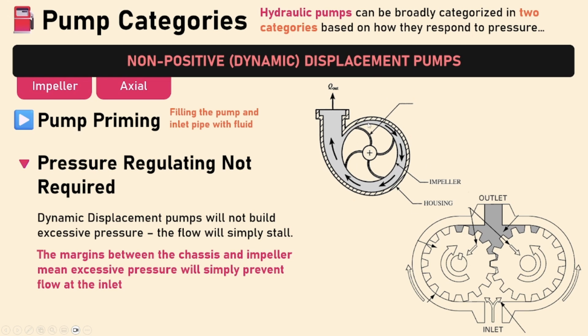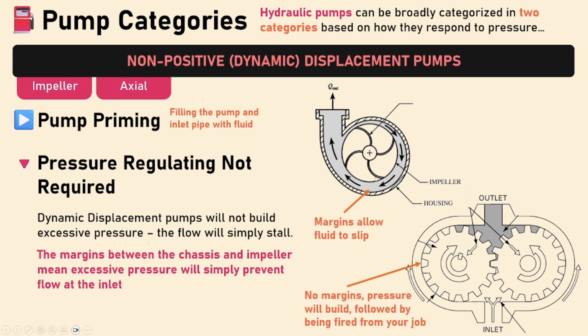So this is a typical construction of dynamic displacement pumps in that their gears or the primary mover, that is the thing that is pushing the fluid, does not connect directly to the outer chassis, right? There's a bit of a gap to allow the fluid to kind of just be gently nudged through, not necessarily forced like it is in positive displacement pumps.